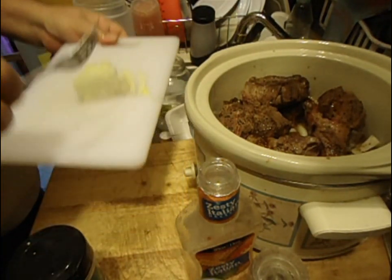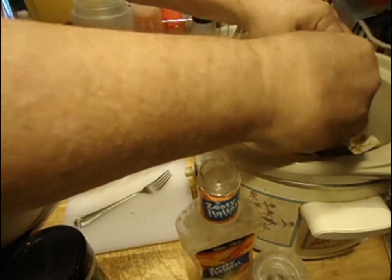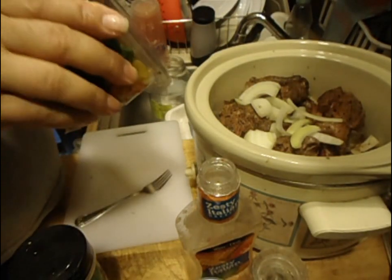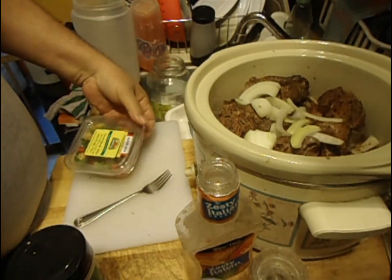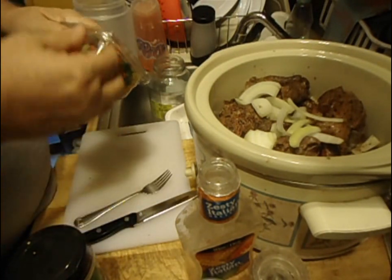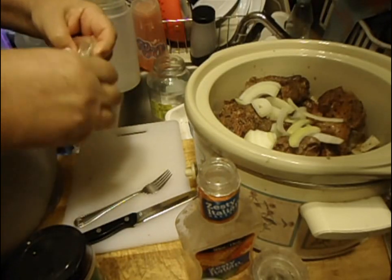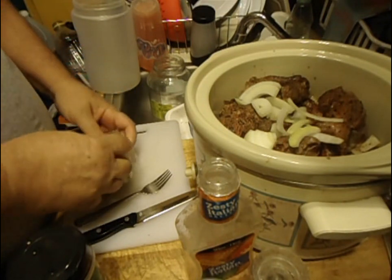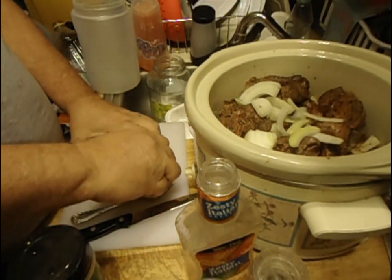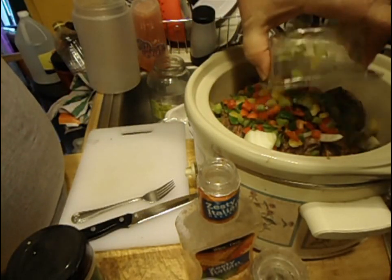Now we'll add in the rest of these onions. I may end up chopping up the rest of that onion because that doesn't look like a whole lot, does it? This is for flavoring. This is all going to cook down. Just like this is going to all cook down. Once I can get into it. Seriously, people, I hate when they do this stuff. There we go. Sprinkle that down over top of there like that.